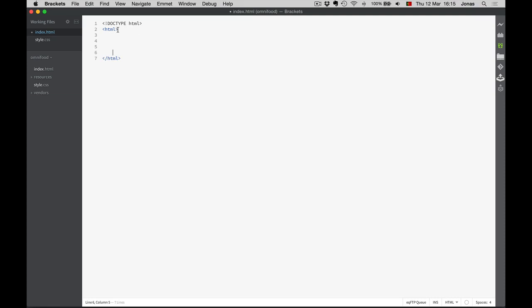Give it some space. And one thing we didn't do in the first project, but I'm going to do now, is specify the lang attribute. And we will say that this page is in English. Alright, inside of the HTML we have again the head and then the body, where all our main content will go.